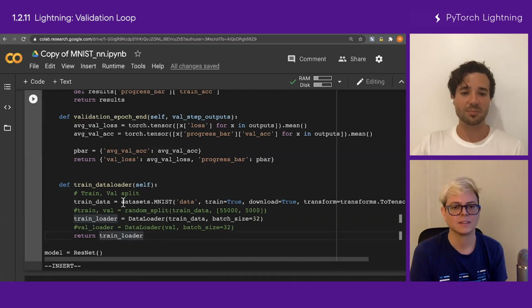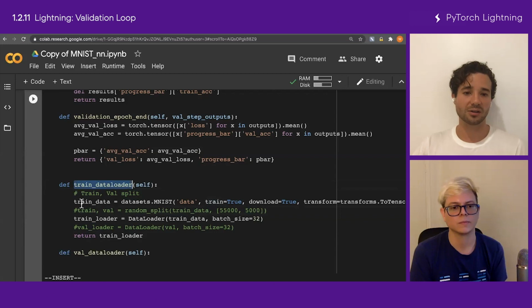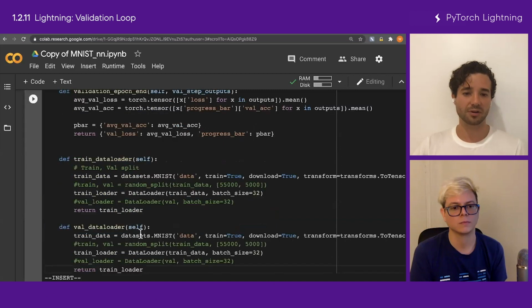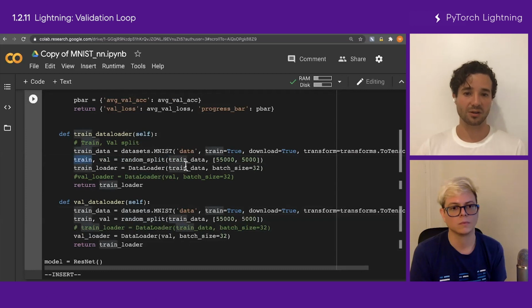So let's come up with this val data loader here, right? So in this particular case, again, this model is still wedded to MNIST, but we're going to keep it that way for a minute. So what we're going to do here is in this train data loader, I'm going to just copy paste the same code because why not, right? It's the same stuff. So we're doing the same splitting work. But in this case, I'm going to not use this. I'm going to use this instead, right? So now we're going to use this training split. So I need to enable this. So now I'm going to use the training split.